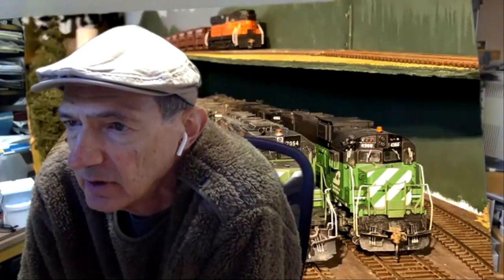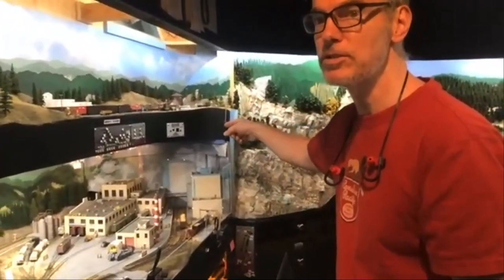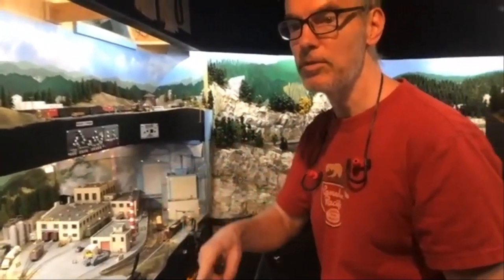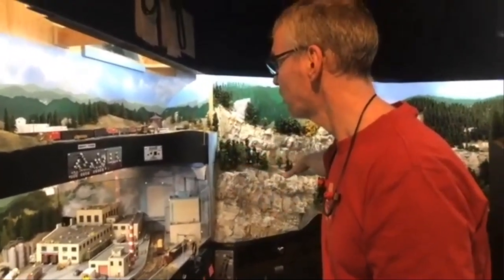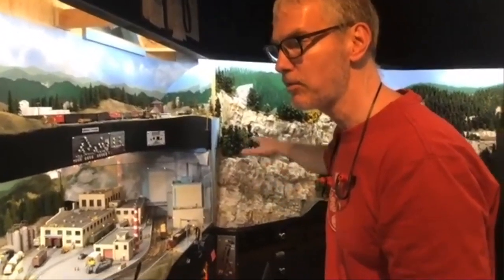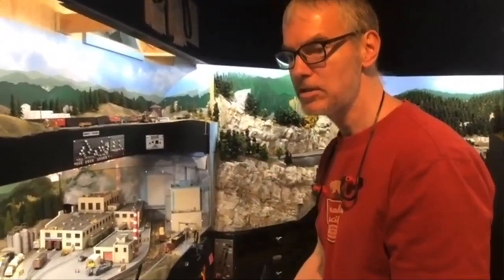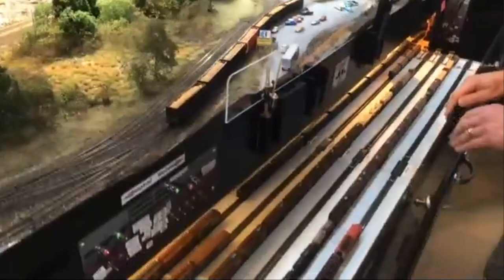So can you go directly from the top level there down to the transfer table? Yes, I can. So this is useful for turning trains between sections as well. And there's also a turning loop on the storage level. So I can take trains down here, there's actually a Y in here, I can turn the trains into a Y if necessary, take it out to the Nelson Yard, or I can bring them down. So this whole storage yard acts as a connector between all the different ends of the layout.